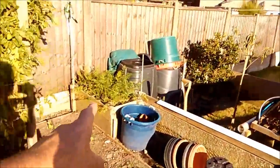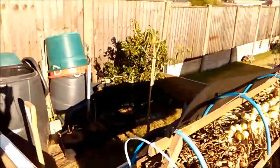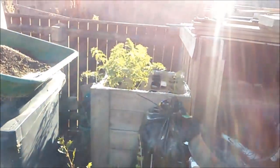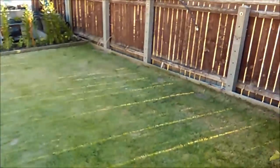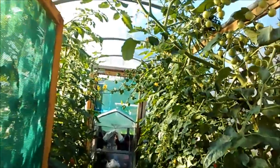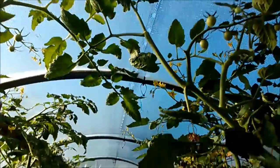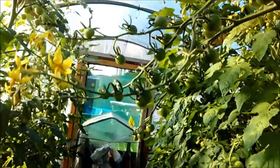Sweet candle in the box, they're sort of doing okay. Them carrots, God knows what they're going to be like. Oh, looking in the polytunnel. Gone a bit crazy in here. It's actually got joined up at the top now. I keep knocking my head on these here, so it's absolutely rife.